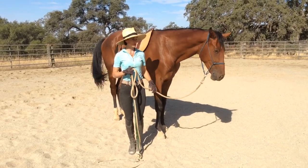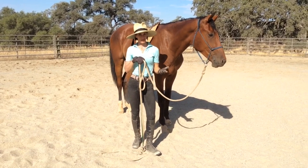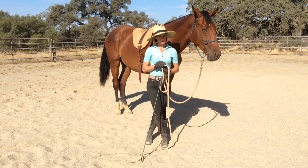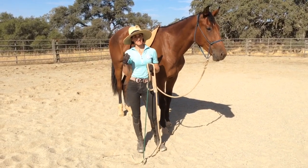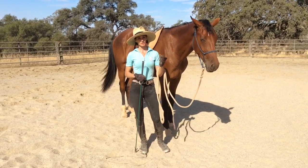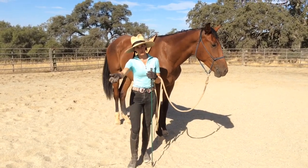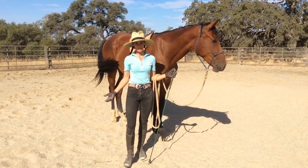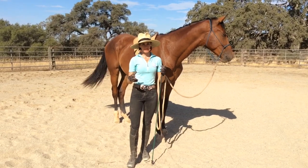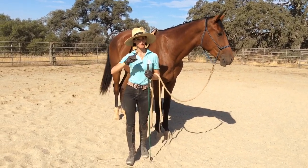Another thing I want you to be aware of is the psychology aspect behind this. I use this to teach my horse eventually walk-to-canter transitions, both on the ground and under saddle. When you think about it from the horse's perspective — what is easier, going directly sideways with no forward motion, or trotting or cantering? It's way easier to go forward. I often joke that horse training is nothing more than giving your horse perspective. When I push my horse sideways, I'm giving them perspective: this is hard, this is a lot of work. And all of a sudden, forward to the trot seems like the best option in the world. That's the psychology I'm building right now — I want forward to become the release, so that in a couple of months when I want snappy trot transitions or a walk-to-canter, he's already thinking forward is the place to go.